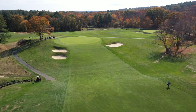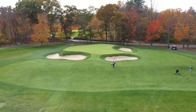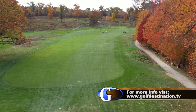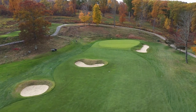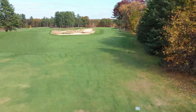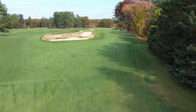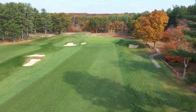The second is a classic Ross par 3 of 185 yards to a well-protected green. Out of bounds down the right side in the tee box encourages you to bail out left on the par 4 third, but those who can hit it down the right side will be rewarded. The par 4 fourth is at the highest elevation of the property. Looking to cut off the dogleg, you'll need to hit it over the chocolate drops on the left side. The fifth has a blind shot with a cross bunker in the fairway. Ross' optical illusions are in full effect here, and this hole features the largest green on the course.